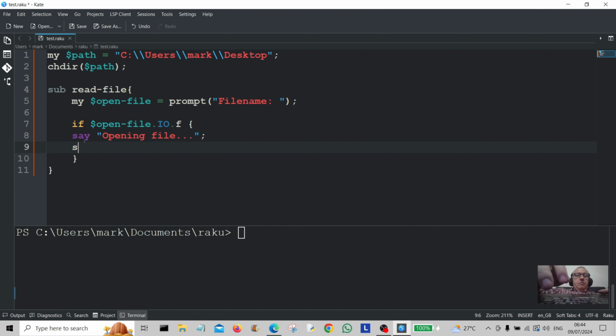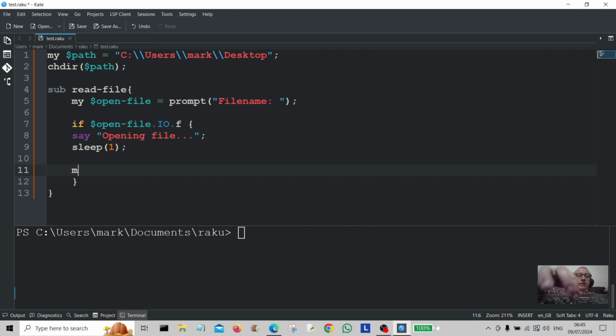Okay, and then I'm going to use sleep here, which will pause it. So I'm going to put 1 in here, which means 1 second. If I put 2 in, it would mean 2 seconds. If I put 100 in, it would mean 100 seconds. Okay, so we've done that stage.